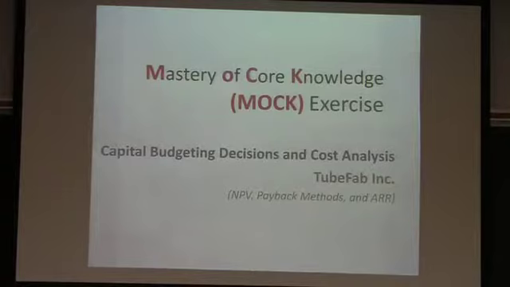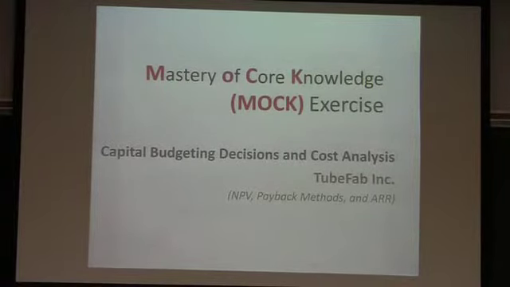For this mock exercise, we're going to take a look at capital budgeting decision and cost analysis. And again, we're going to use the methods that are used to evaluate long-term capital budgeting decisions, such as NPV, payback, and accounting rate of return. This question does not have internal rate of return, IRR, but certainly we could probably do IRR in this question as well. But that question didn't focus on that, so we're just going to ignore it for this one.